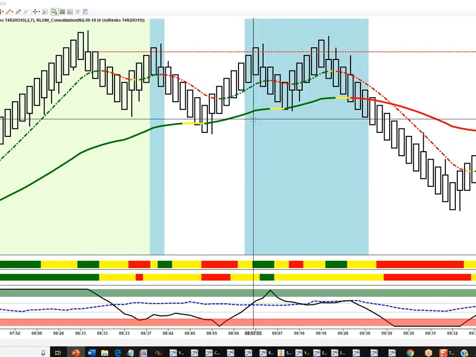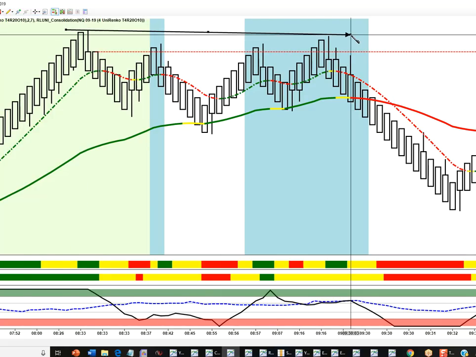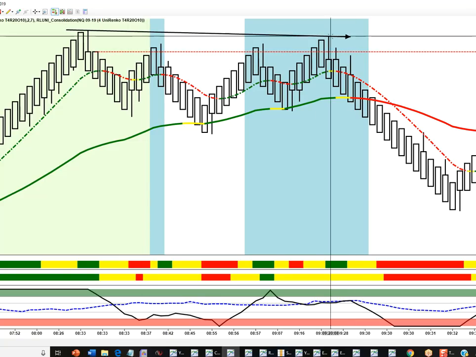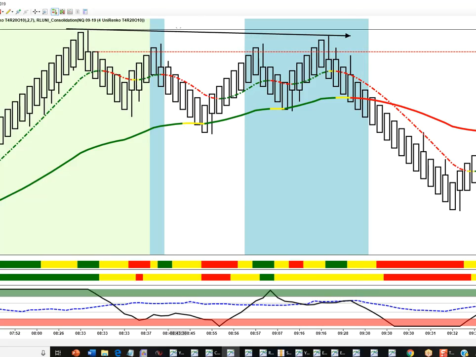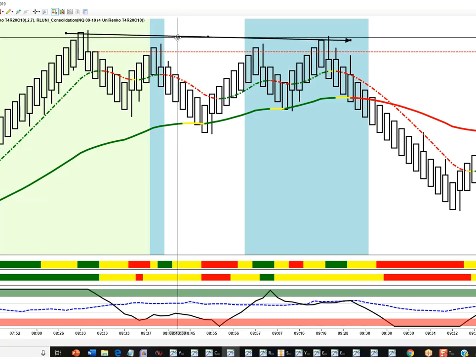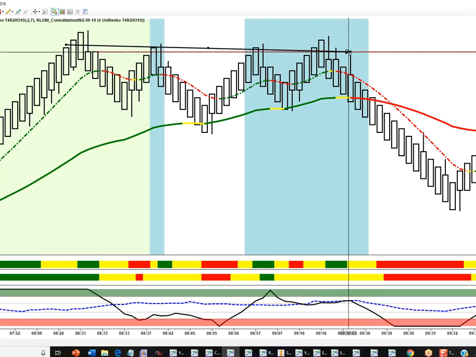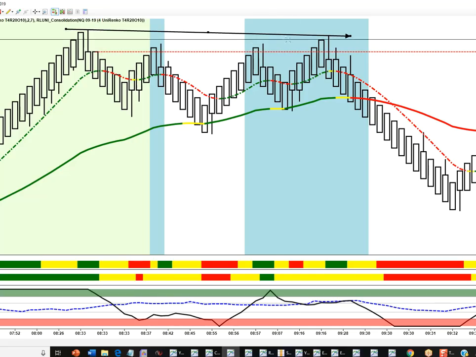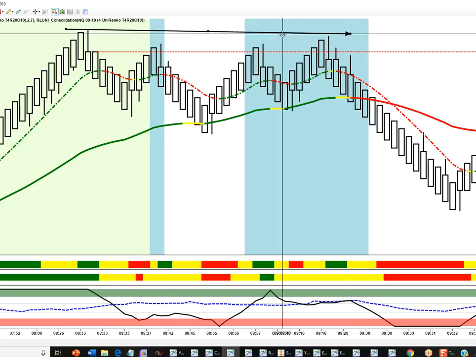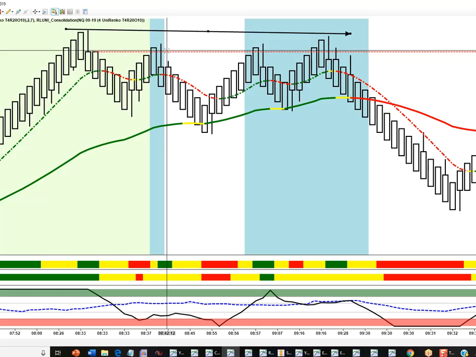Now, most indicators are lazy, and they create a pivot off of a wick high, and that is not correct. Japanese candlestick dogma is really clear that pivots are created off candle body highs. And if you use them off of the wick, you're going to get stopped out because you're going to think that the pivot is much higher or much lower than it really is. And what really is a pivot?